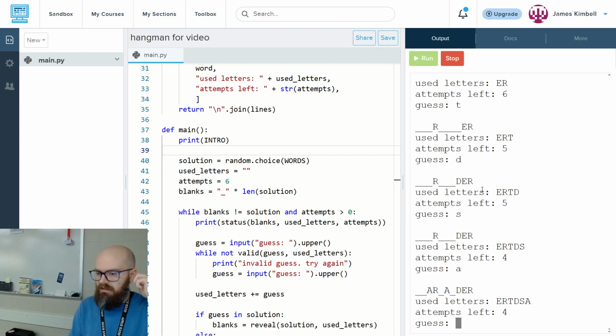Okay, so let's see if we can add one more feature. Now, in class, we talked about handling spaces. We talked about asking if they want to play again. We talked about all kinds of categories on your word bank, and you would tell them what the category was, or you would even let them pick. But I'm going to do a slightly different one this time because I was doing it in class and I thought it was fun, which is a health bar. So instead of just a number, and instead of the classic showing a man on the gallows, we're going to have like a little health bar that goes from 100% down to 0.